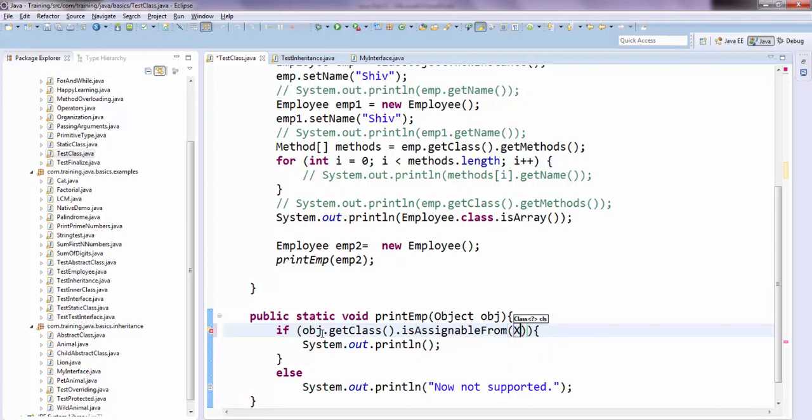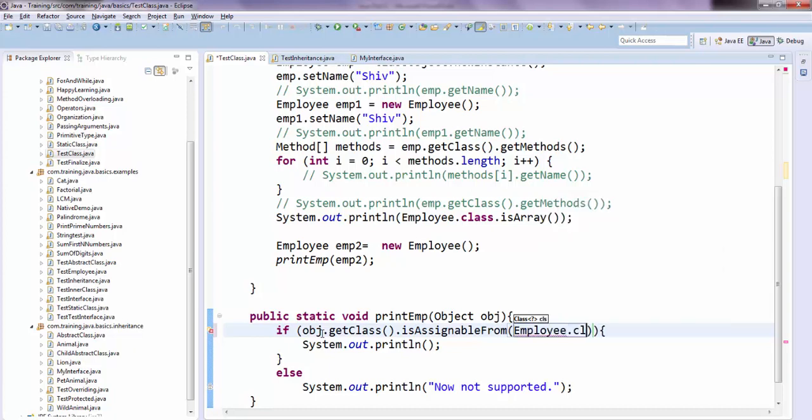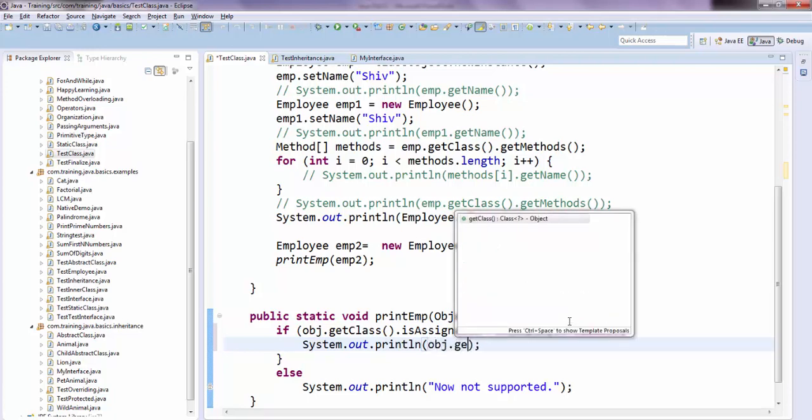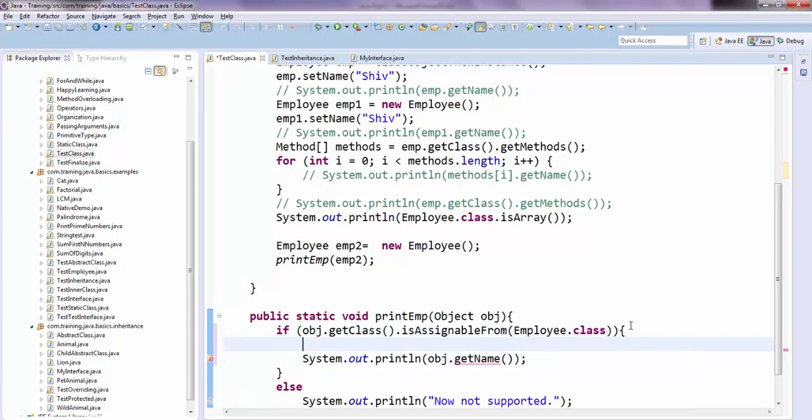So if I say Employee dot class, then to print its name, you have to call obj dot getName, but getName is not available on Object because this method is only applicable to Employee. So what we do is the casting.